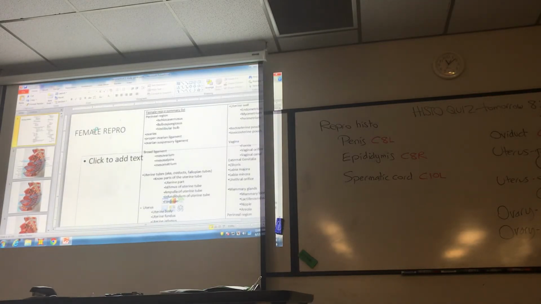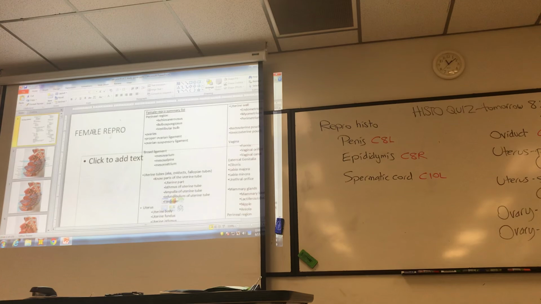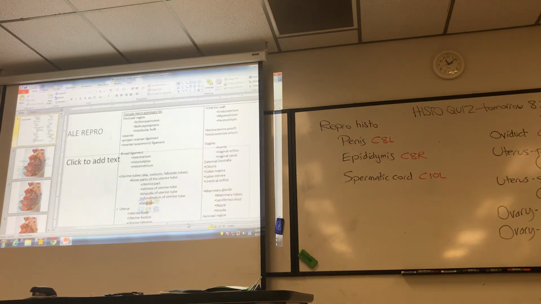Well, what I did was took some time, and not all the models are up here, but I put a list of structures. For example, this is female repro, so I don't know why I got cut off.